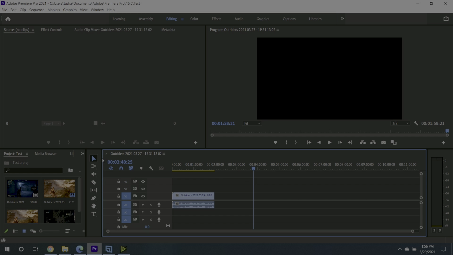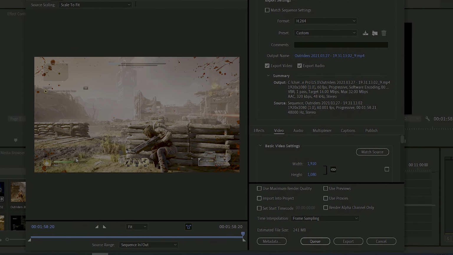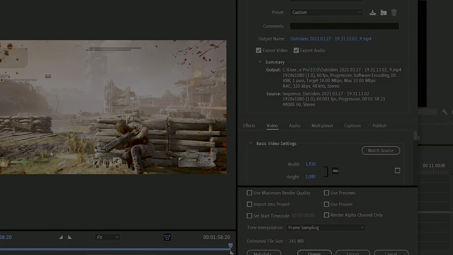So I'm using Adobe Premiere Pro in this example and scenario. If you're not using Adobe Premiere Pro, I'm not sure what else to do. You can probably attempt to try upscaling, or if your video editor has these settings that I'm going to be going through, you can try to replicate that in your video editor.